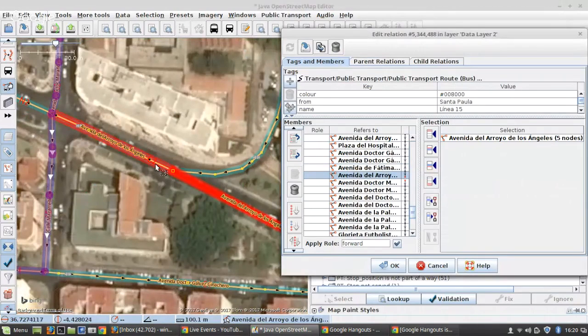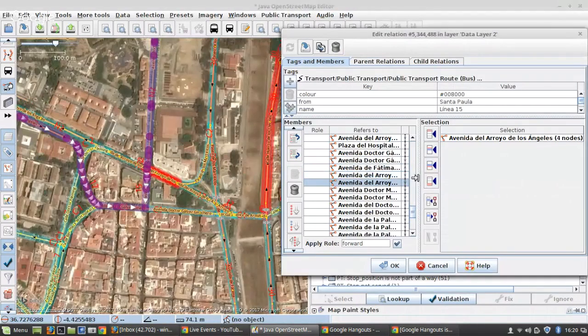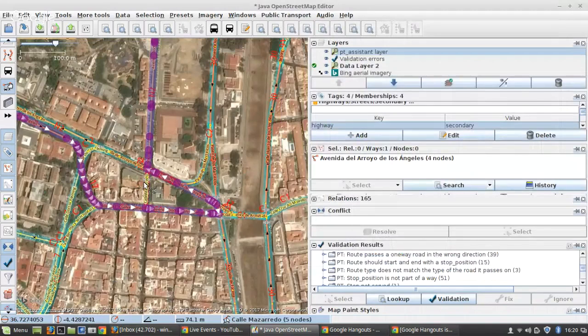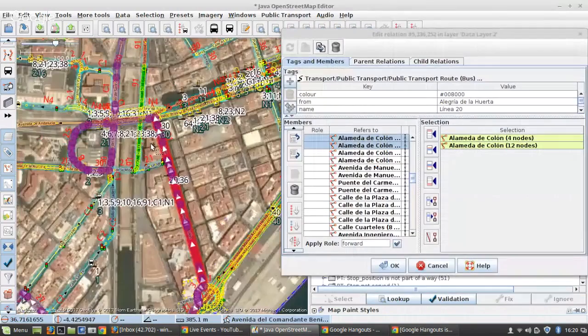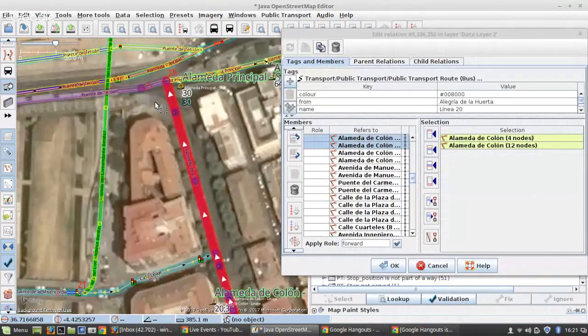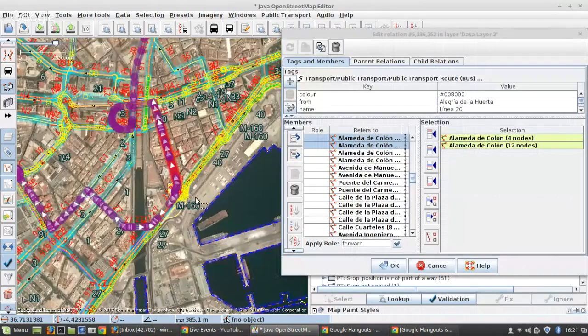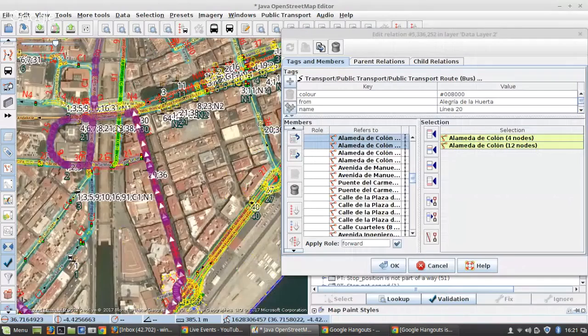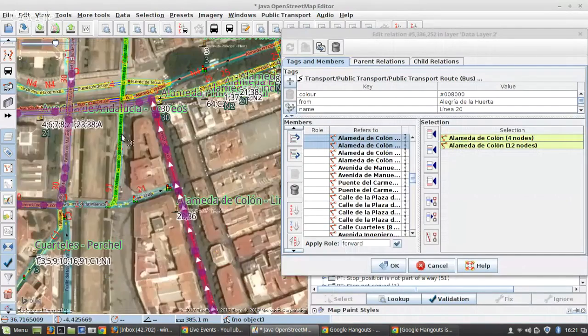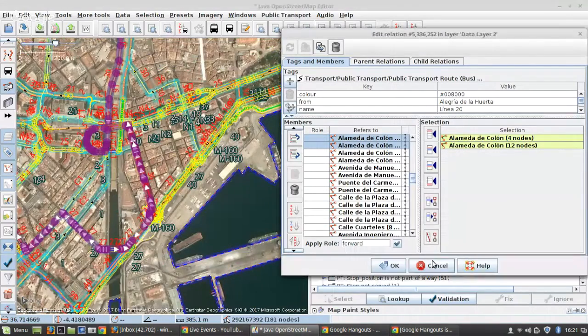So it doesn't really help to switch to edge selection mode. So like that, it's possible to find many small errors in the data. Here also go against the one-way traffic, but I don't see how to solve that one.